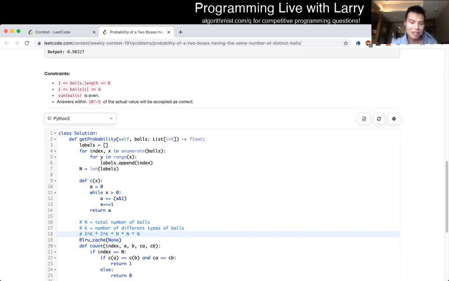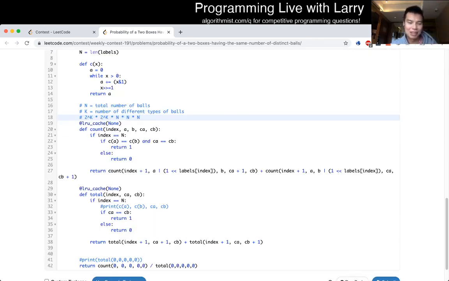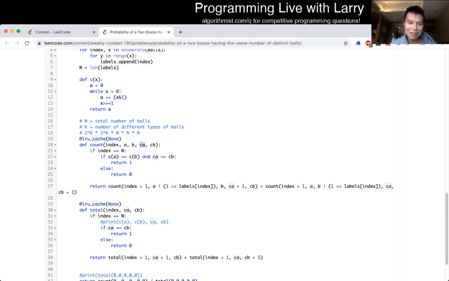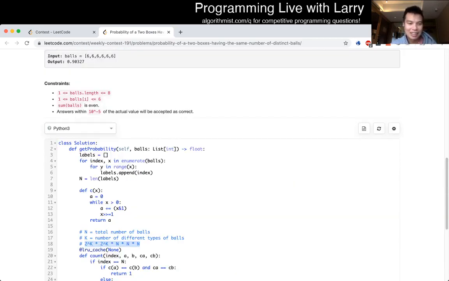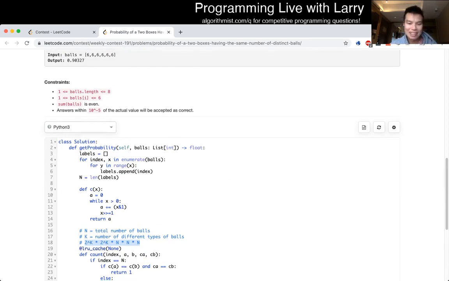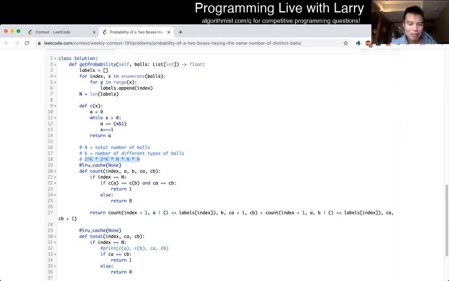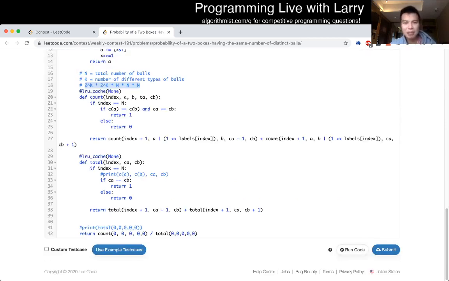So actually, you could have bounded this by half just by saying that if CA is bigger than N over 2 or something like that, right? But yeah, so that's my complexity, N cubed times 2 to the K plus 1. So I am actually surprised that that passed, but that's it. Yeah, and that's pretty much my complexity.